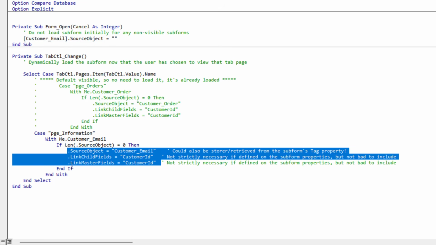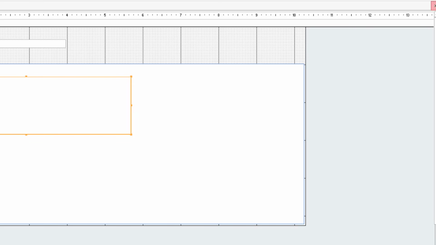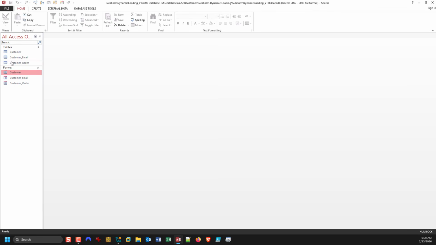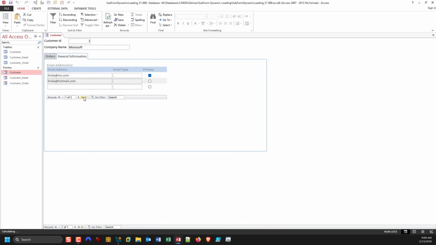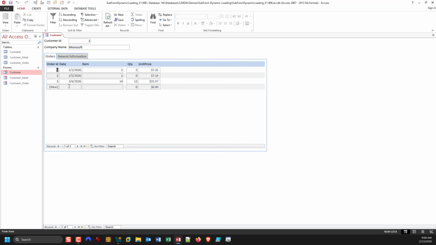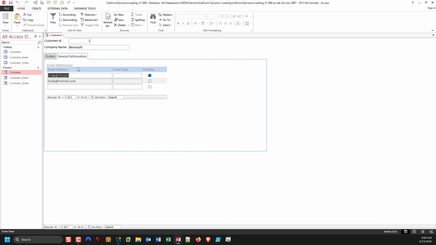And it will only do this one time. Every other time it's already going to have a source object defined and it just skips over it. So it's only that initial load that occurs. And that's literally all there is to making this dynamically load. So now we know there's nothing there, but when I click on it, it appears just fine. And now I come back here, we click it, there's nothing to update, so it just remains there accessible to the user.